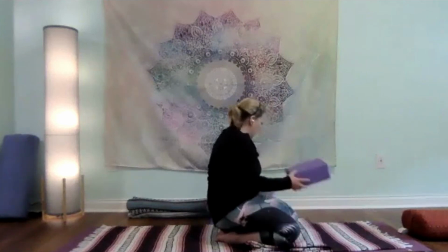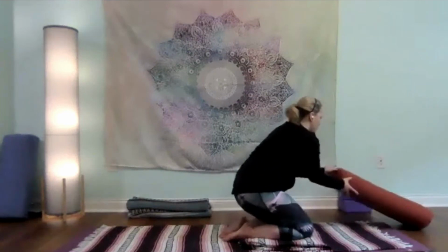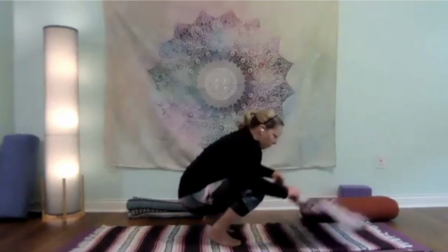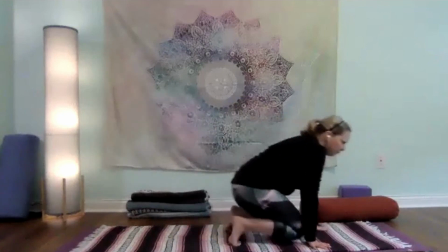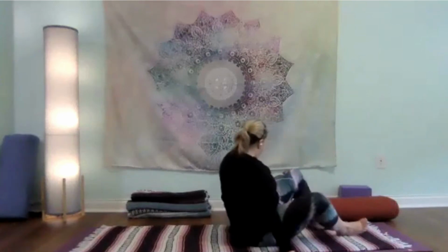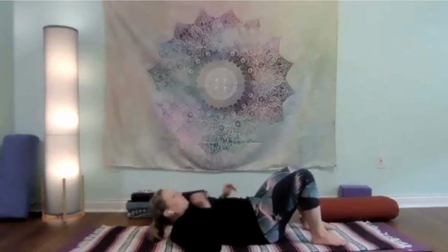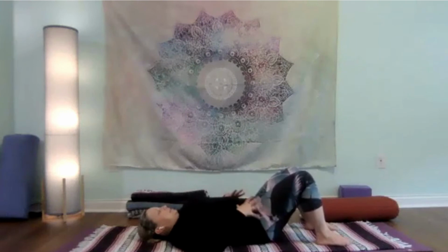Great. We're going to come onto our backs now. So if you need to clear your space just a little bit here, you can do that. I'm going to make sure that my bolster cushion is fairly close because I'm going to bring that in for Shavasana. And I'm going to move this extra blanket out of the way here. As we begin to come down, we're going to find ourselves in a little bit of a twisty here. Good. I've got my knees bent, doing a wiggle, wiggle, wiggle, letting my body settle in.